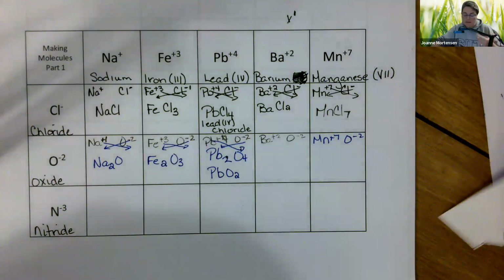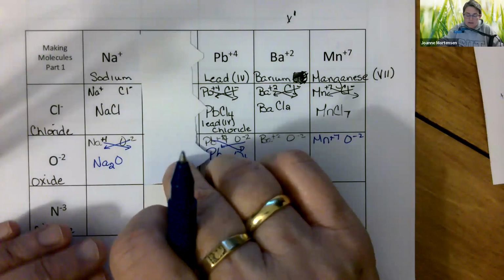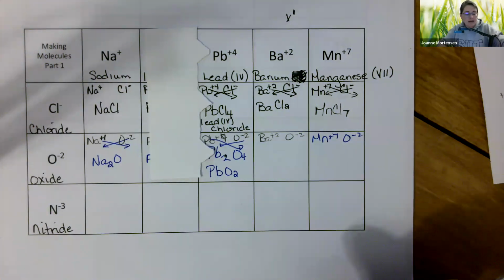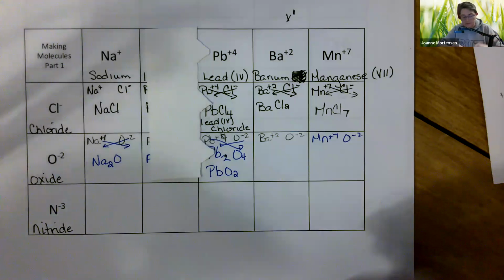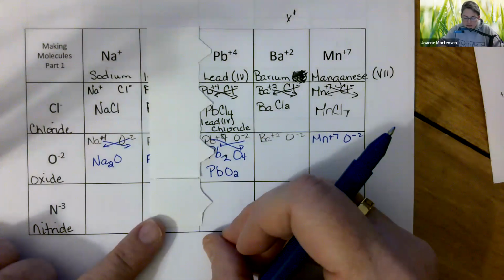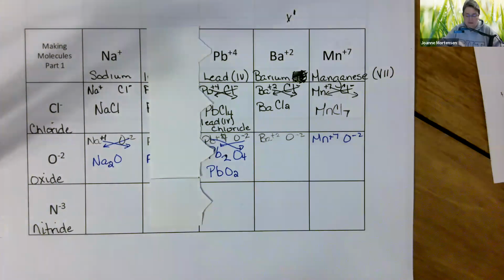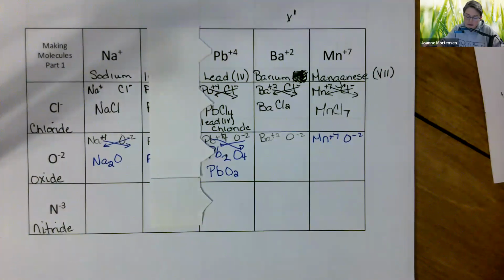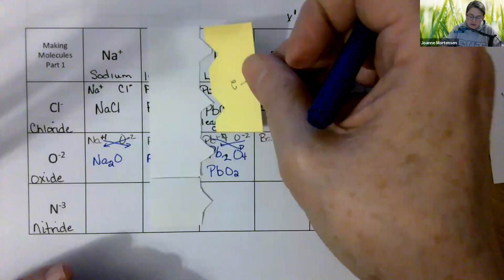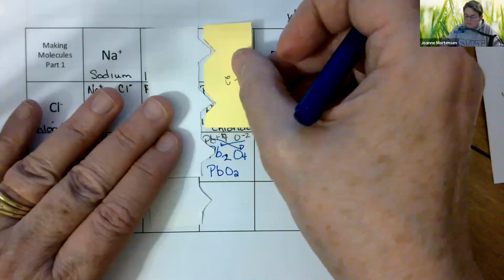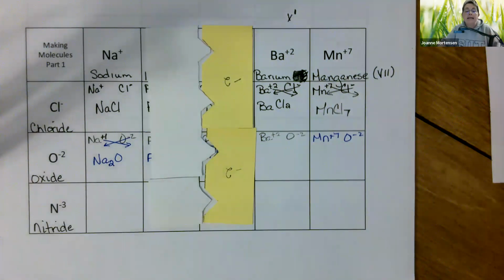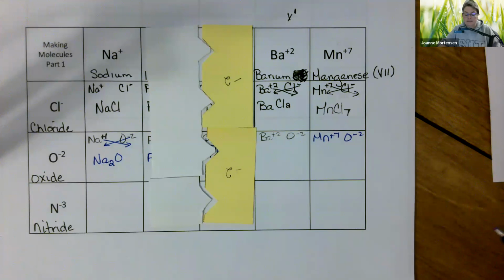Or let me just build it, because this is one where it is easiest to explain. And I'm going to turn this upside down because I don't have a +4 piece. I didn't think I'd need them when I made these. Okay, so there we go. 1, 2, 3, 4. And we are using O2, so that's negatives. So 1 there. And another one. And it's done. It's electrically neutral. We're finished.